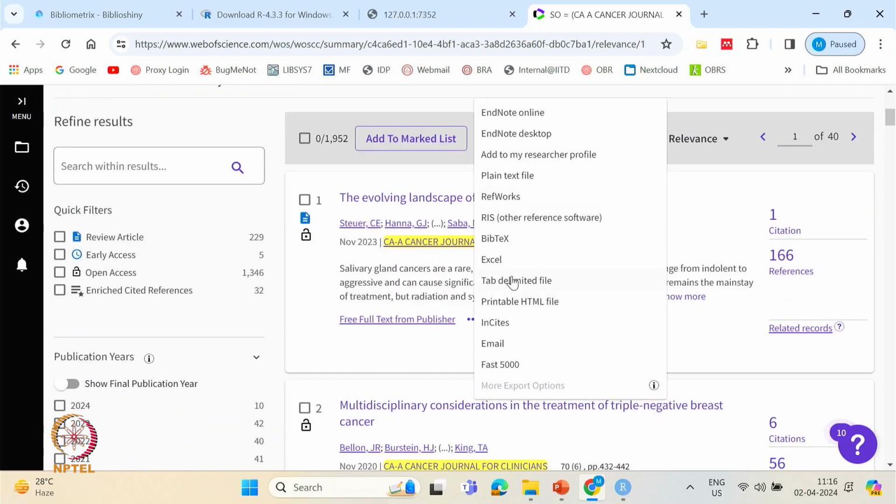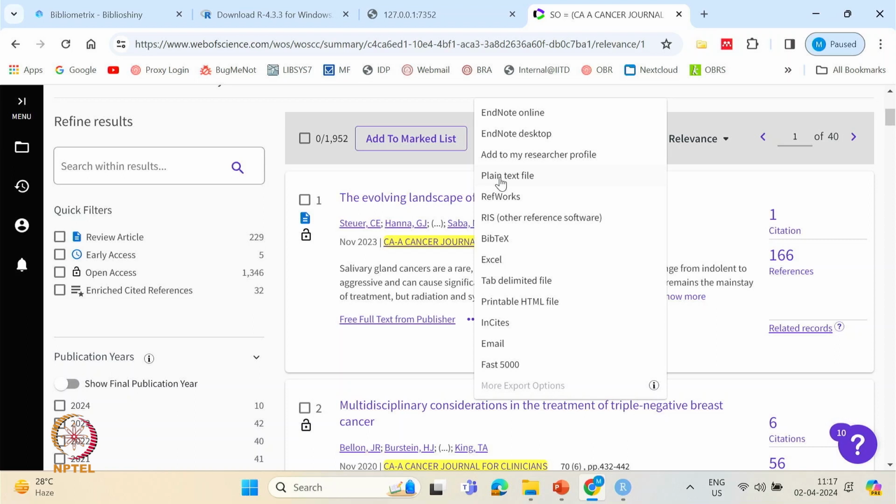We have Excel, plain text files and tab-delimited files, those file formats are available. But what we need is the file format which is supported by bibliometrix, biblioshiny, so we want to identify that file format and download it. Here we need the plain text file, which is supported by the bibliometrix package.